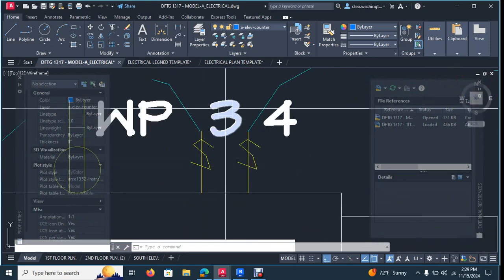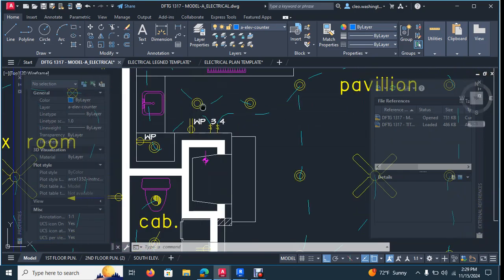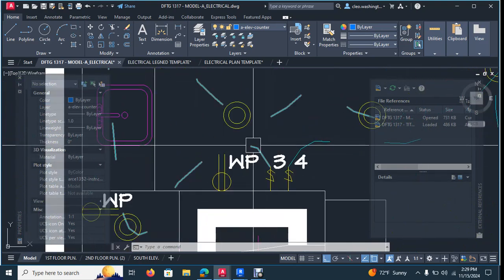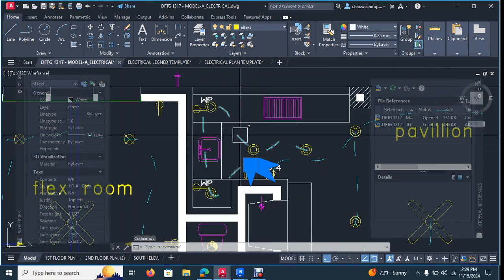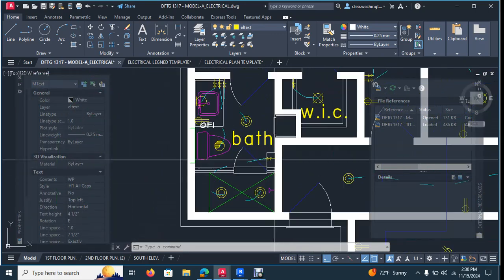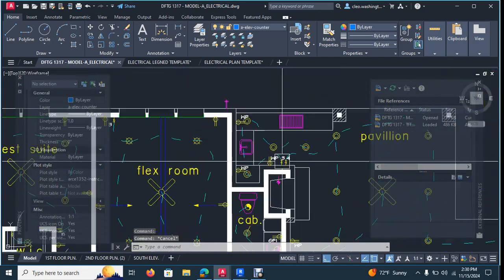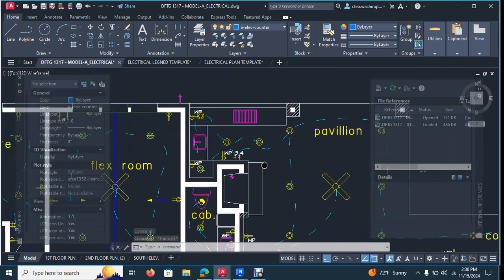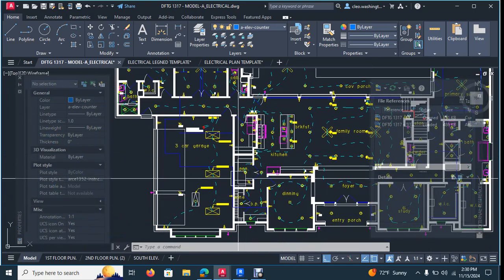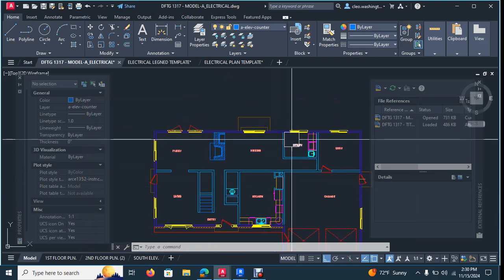Typically, these number threes and these numbers four, when you see numbers by them, that means that switch actually controls three lights. So here you have one light, two lights, and three lights. You have a line coming from this switch going to this light and that light, and I'll show you how to draw all of that in. You have a switch here that controls these lights, and then there's another switch. There are three different switches that would control these lights. We'll get more into detail on that. We won't have a whole lot of that in our electrical plan because our building is not that extensive.